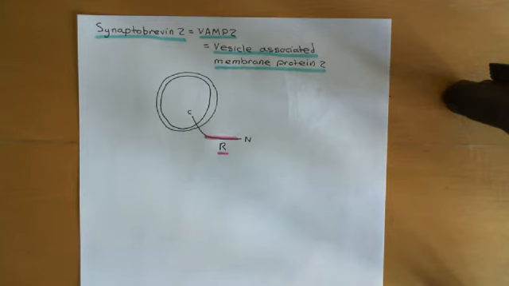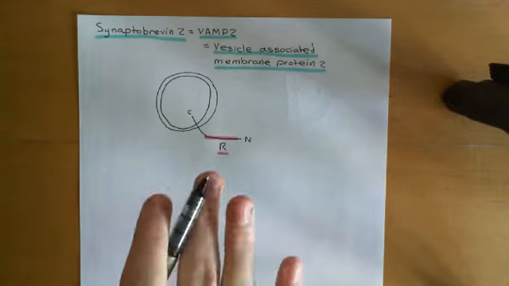Its snare motif is on the cytoplasmic side, as are all of the snare motifs of the T snares that we've seen, and it's got this R snare motif. Its amino terminus is on the cytoplasmic side, and its C terminus is on the luminal side. The synaptic vesicle will have lots of synaptobrevin 2 proteins in its membrane, not just one of them.